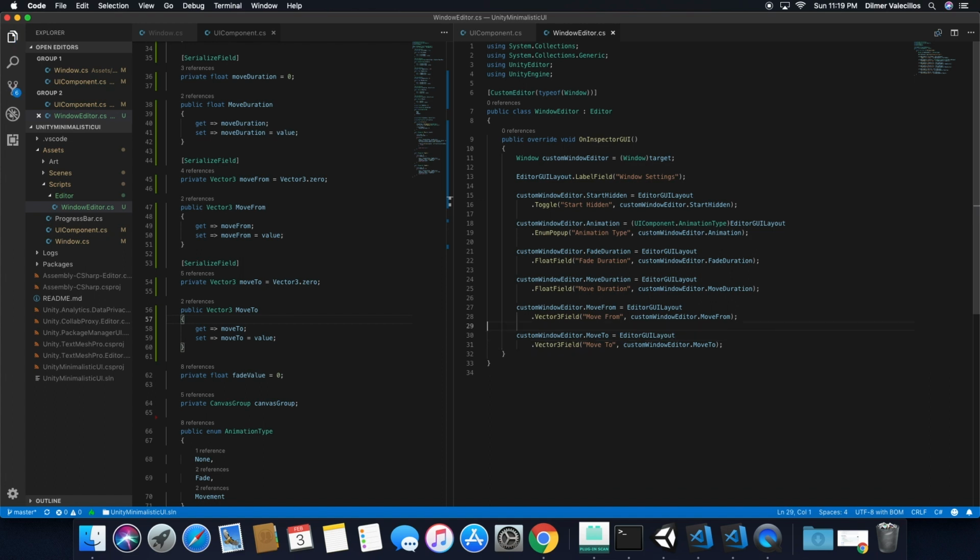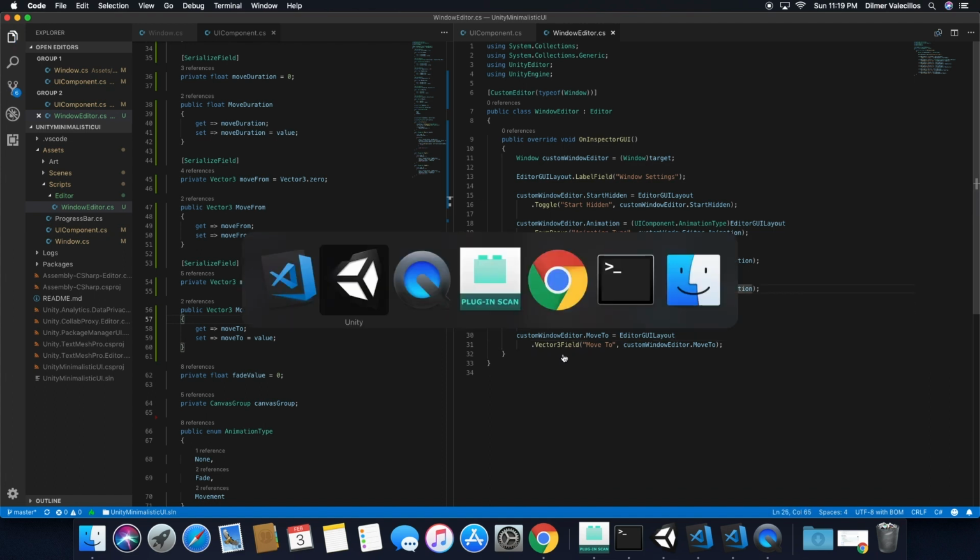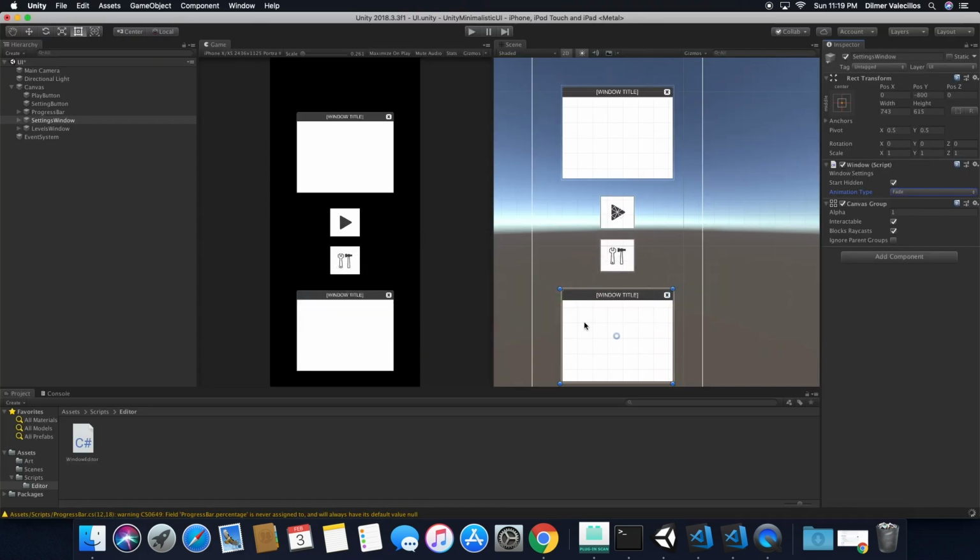So this is cool and all, but it doesn't really give us a lot of information. Like, it's not really intuitive yet. It's going to give us everything that we need, but right now I don't really have a way to control. If I select movement, I see everything, and I don't want to see everything. I only want to see what actually applies.